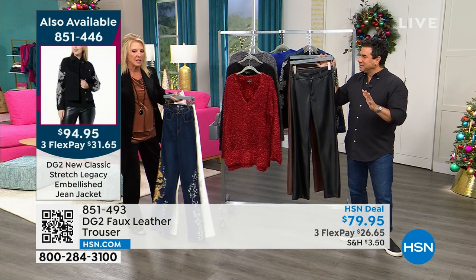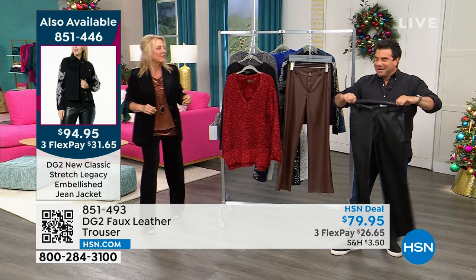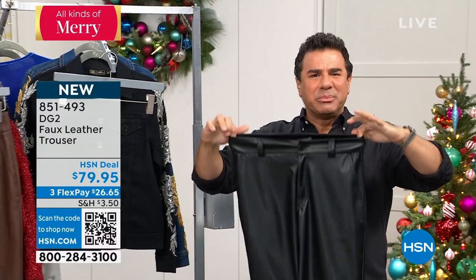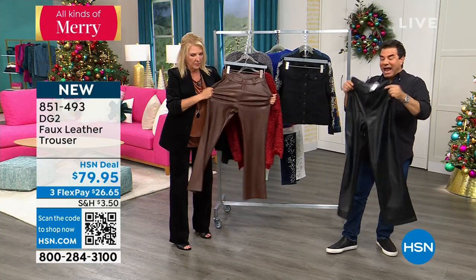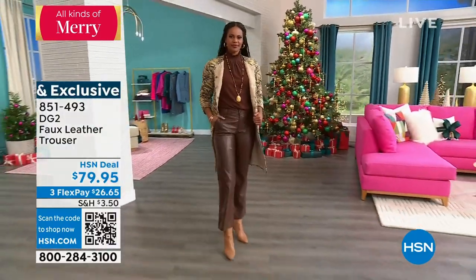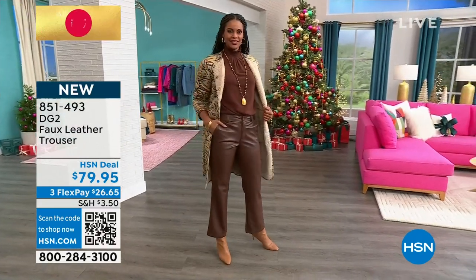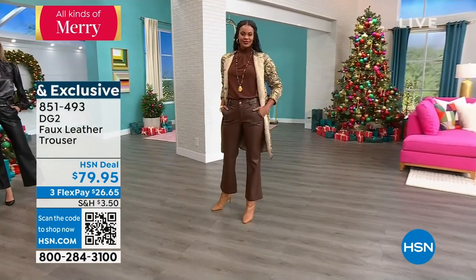We're going to rearrange the entire two hours. It started with the easy tank and now it's like a snowball effect — we're going off the rails. This is our very first faux leather trouser we've ever done for you guys. It's in the same faux leather from last month when we did the blazer and the tunic. It's very stretchy, incredibly stretchy, beautifully soft, and really well constructed. You have a full functioning fly and zipper with really cool hardware. Look at that espresso brown — get out of town, it looks so gorgeous.